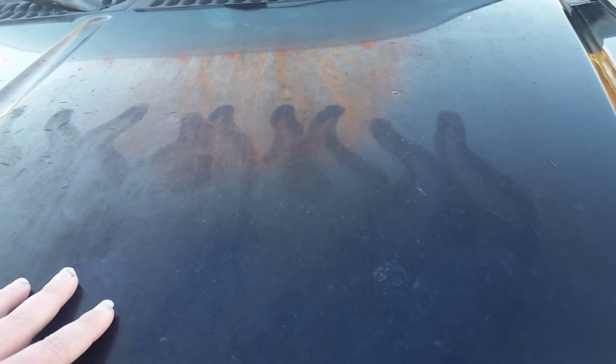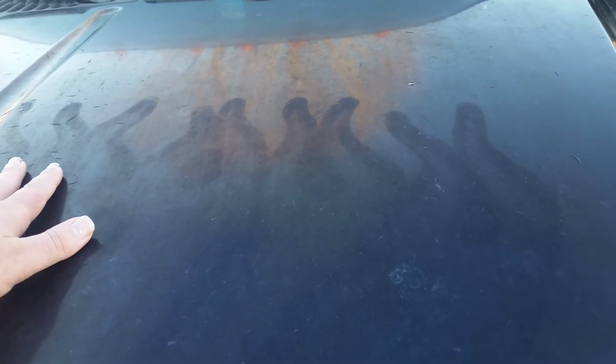But I'm gonna show y'all on here, and hopefully the camera will pick it up. Yeah, I can see it in the camera good. I didn't notice this at first, but then again, I haven't looked at his truck a lot, which is part of the problem. Kind of embarrassed about having someone in my family, and this is not right down the street from me, keep that in mind, that has a vehicle in rough shape. So anyhow, it looks like someone tried to paint flames and everything, and then down here it's like a square, and I don't understand it.